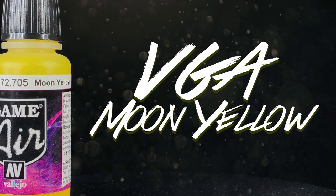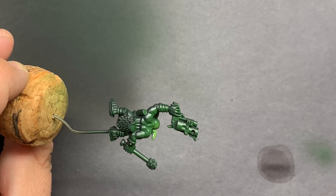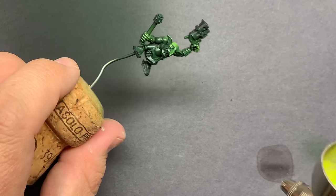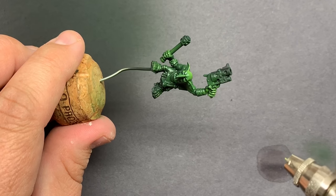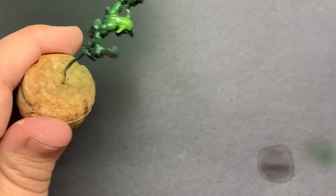Adding a little bit of moon yellow into the pot is really gonna brighten up that green, giving us that nice yellow-green vibrancy. And we're gonna do the same thing as the sick green and just kind of go over the top to again emphasize those muscles, but we're gonna keep it a little bit tighter on some of the higher points like the head, the ears, his hands, that kind of thing, and a little bit down the back of the neck.